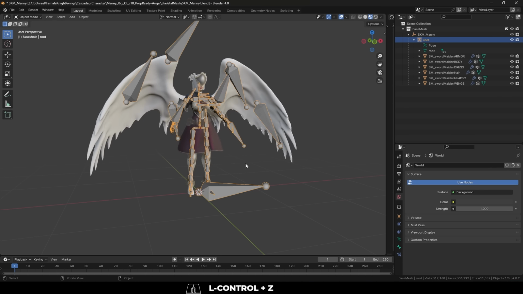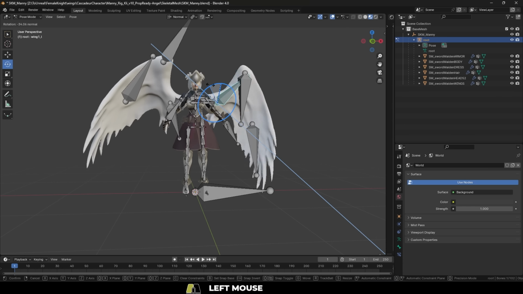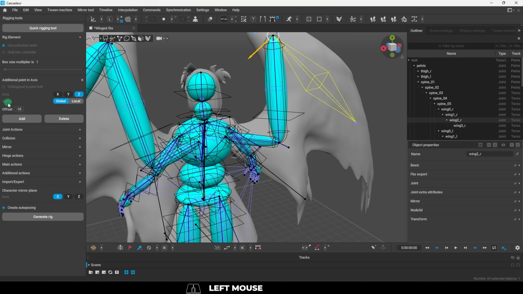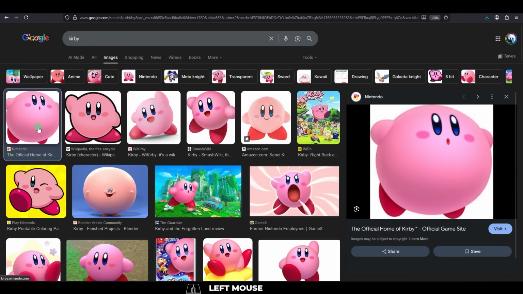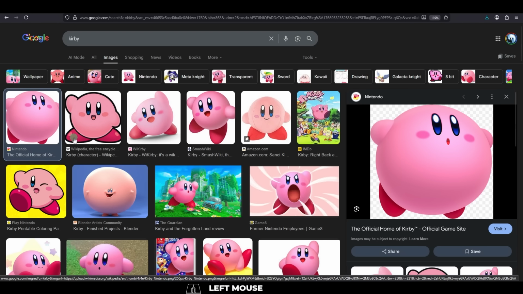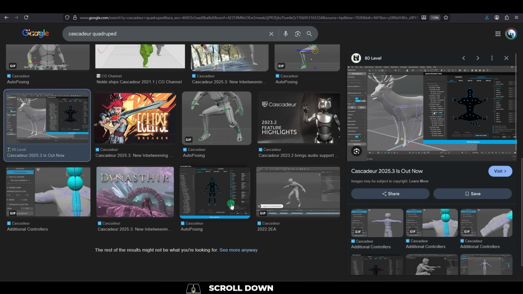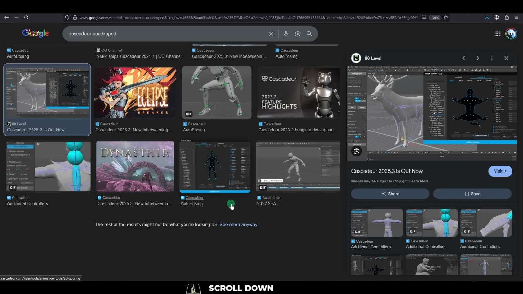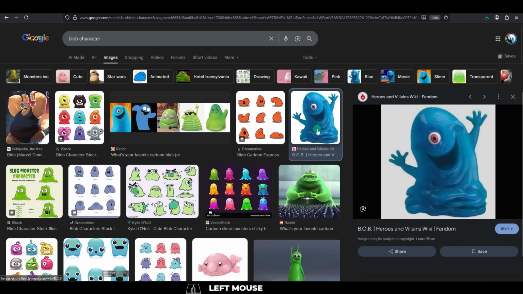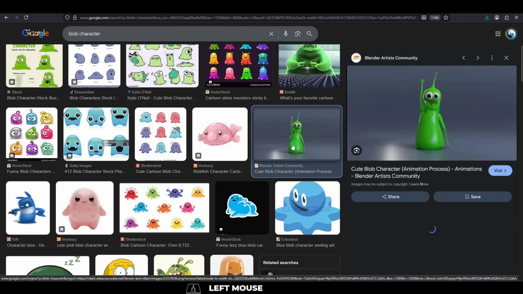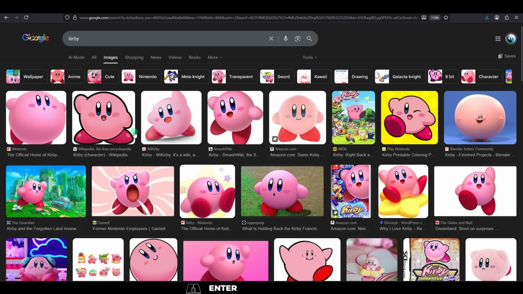Now, if your character has extra things like ears, wings, tails, and other appendages, kind of like I showed you in the video before, you can easily add that to the rig and control it in the point mode. But where you would not want to use Cascadeur is when your character really isn't humanoid shaped. They technically have a quadruped mode and it's getting better, but to be frank, it still has a ways to go. So if your character is like a snake or an octopus or a blob with no arms and legs, then Cascadeur is probably not going to save you a particularly large amount of time when you use it.